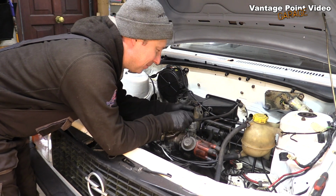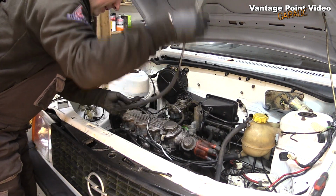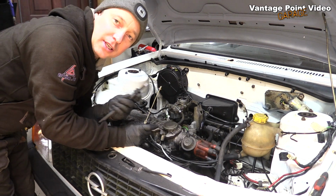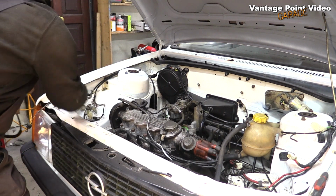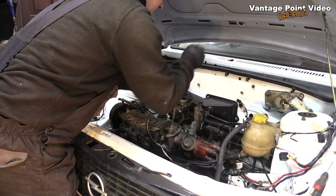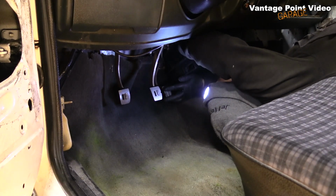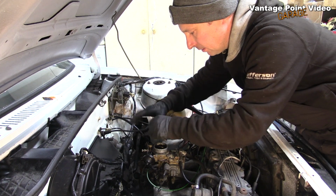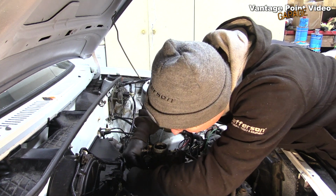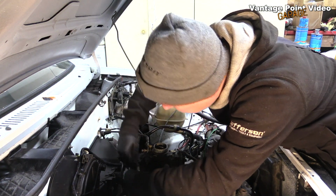The next thing is to be able to get it running. So I need a throttle cable in order to do that. The one that came with it is the wrong type of connection for the carburetor that's on the car. But luckily the one that came with Moby's Varijet, which I replaced, is the right type. Or at least close to it. So we'll try and fit that now. Bit of a stretch for the cable, but if I'm sticking with this carburetor, I'll set up something a bit more permanent. That's great.